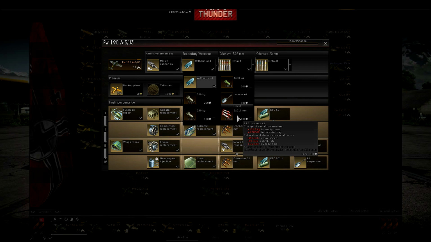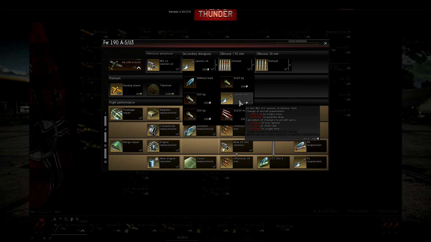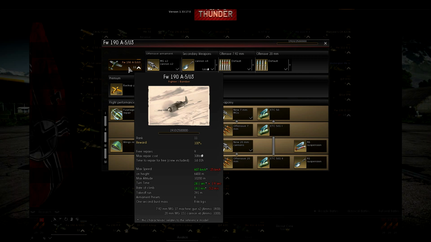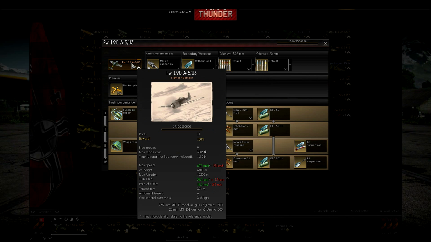The second addition that the Focke-Wulf 190 gets: you have 2 20mm cannons right now. Well, let's see what happens when you take out those 2 7.92mm machine guns on the wings, and you put in, yeah, that's right, 2 20mm cannons per wing, for a total of 6 20mm cannons. You got so much firepower on it. It's just ridiculous.